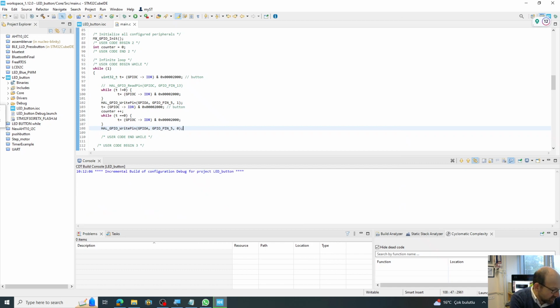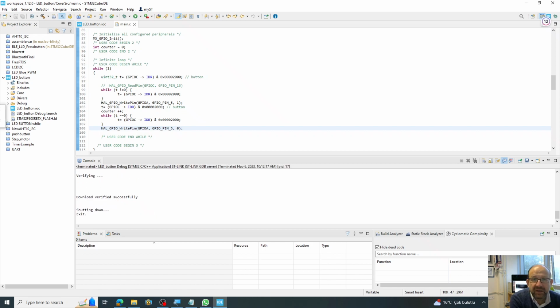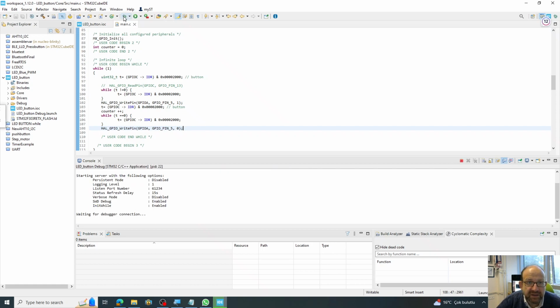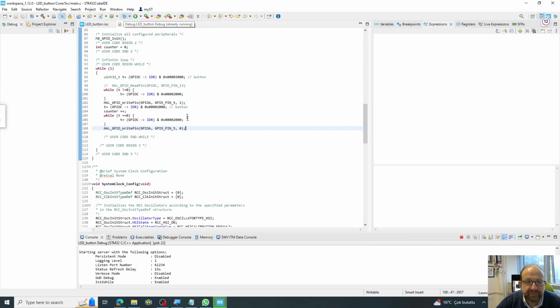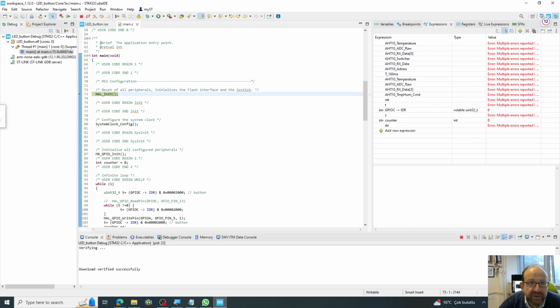There's no debugging option I need to set. Once it finishes, just check if your device is actually working as you intended. Once you have verified it works fine, or if it doesn't work fine, you can check on the debugger. There's a bug icon at the top, as you see here, and it takes you to a different screen where you can go through the code step by step.